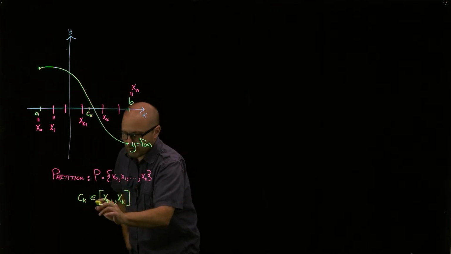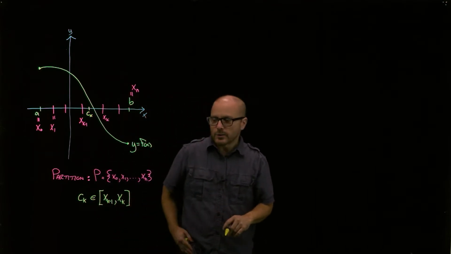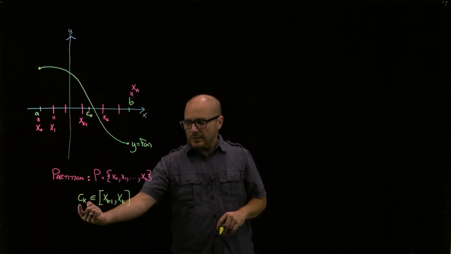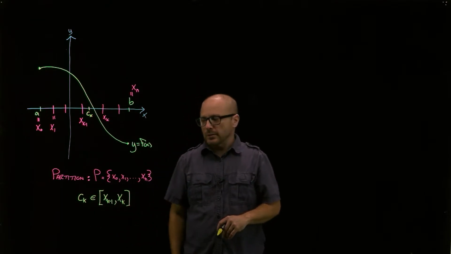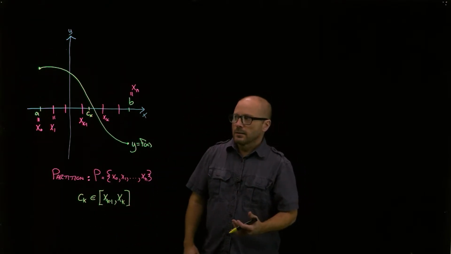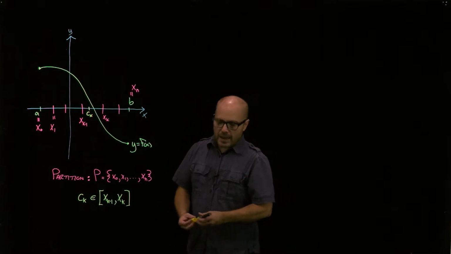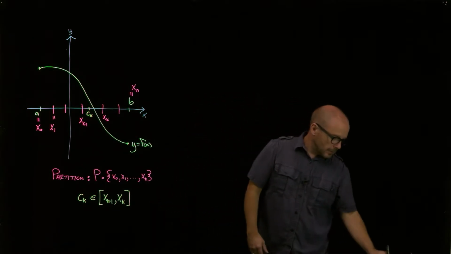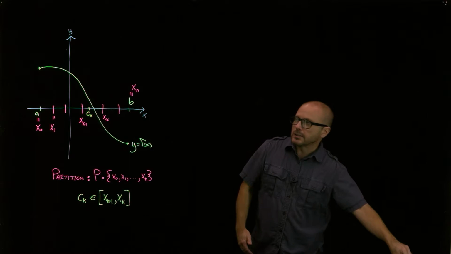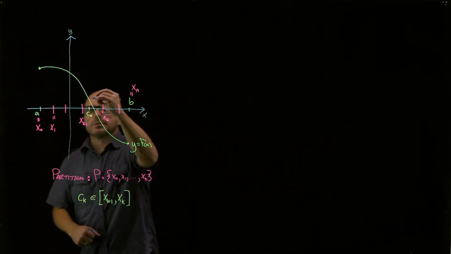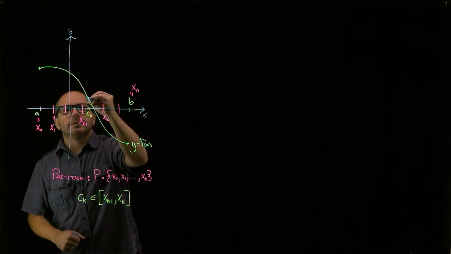That little thing I've drawn right there is our fancy set notation for "contained in." So c sub k is somewhere in this subinterval. It's a point in the kth subinterval. And now I want to assume my function is not changing, and I will assume that its value is whatever it was at my c sub k.